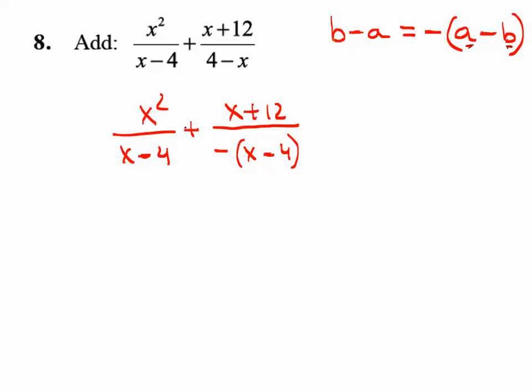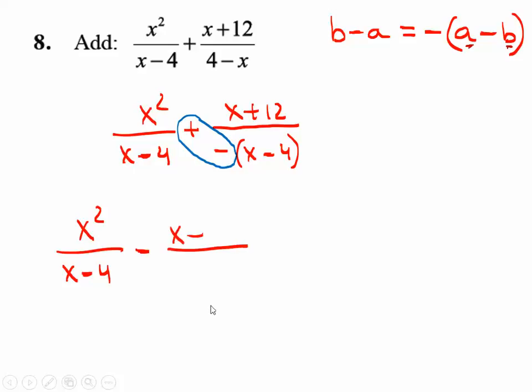what's the operation called if I'm adding a negative? Adding a negative, same thing as subtraction, isn't it? So mentally what we do is we put this little negative out in front, right here. Then we understand that we're adding a negative, therefore we're going to be subtraction. This is going to be a subtraction problem on our hand. So x squared x minus 4. That is now a subtraction problem of x plus 12 over x minus 4.